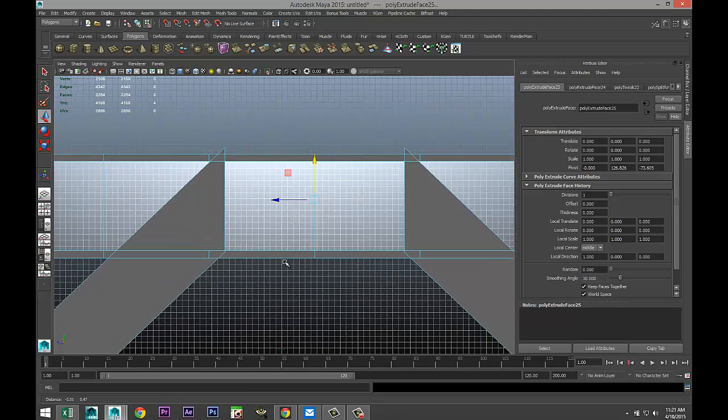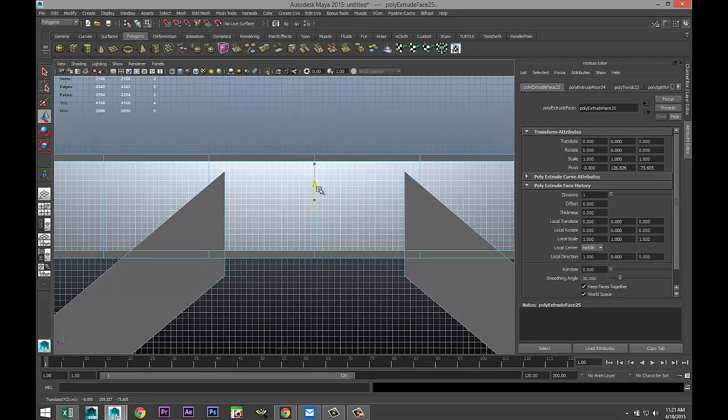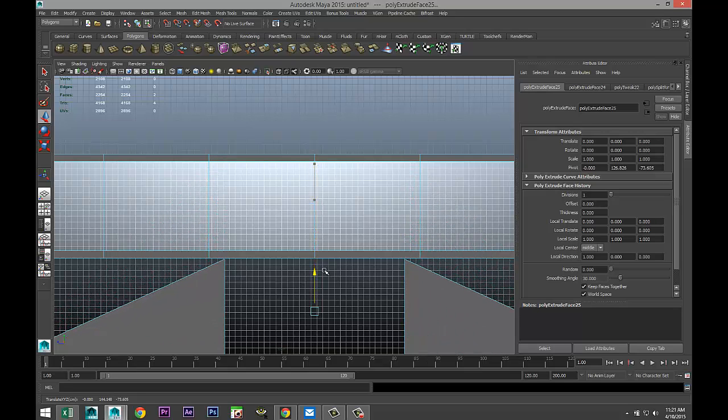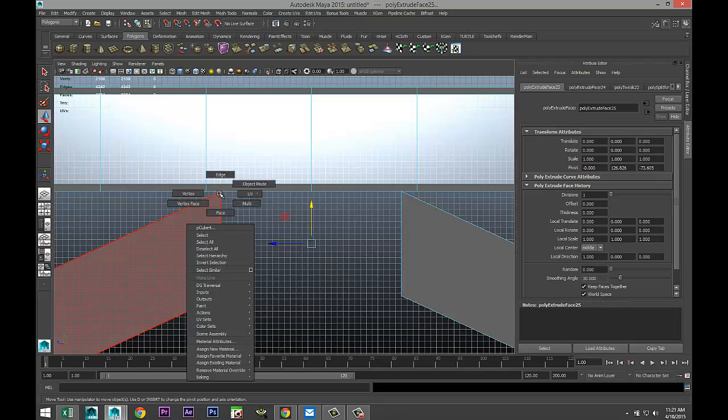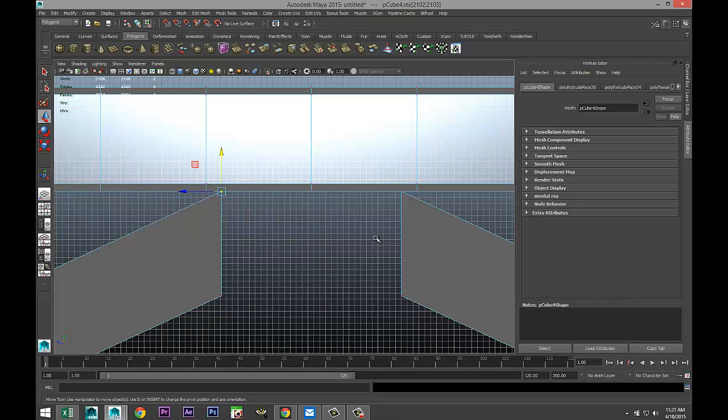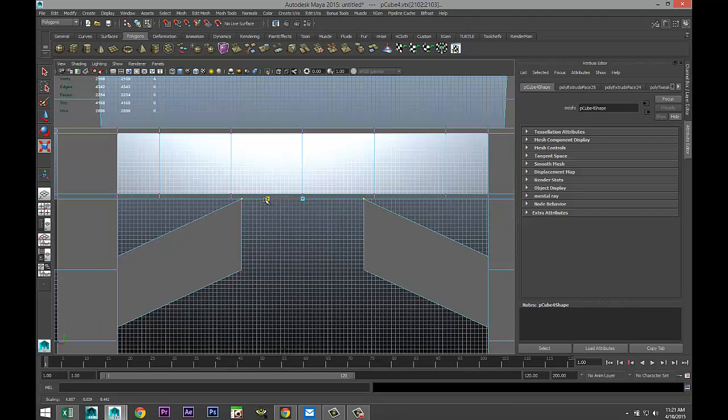All right. So let's see. That seems to be, let's see, we'll do this. Just trying to figure this out, guys. Right click vertex, we'll take that one and that one. Hit R. No, those are fine.